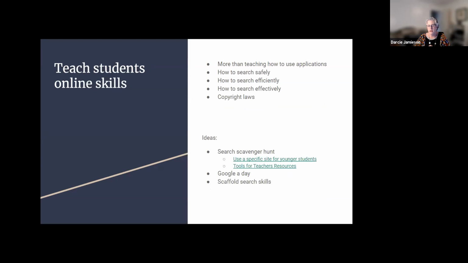I do want to go back just for a minute and talk about copyright laws. One of the things that has been a huge issue with the availability of material on the internet is students particularly say, well, it was published online, so I should be able to use it. It didn't have a copyright symbol, so I should be able to use it. Here's the deal. Anything that is written down or preserved in any form has a copyright.